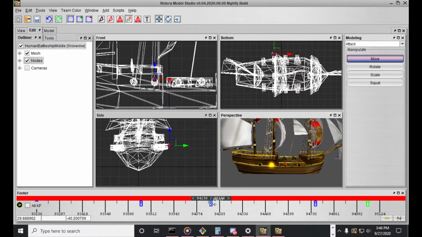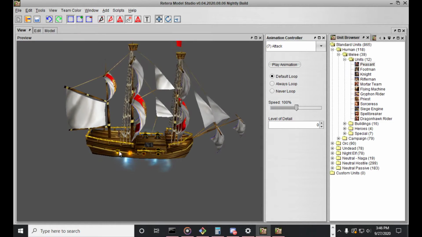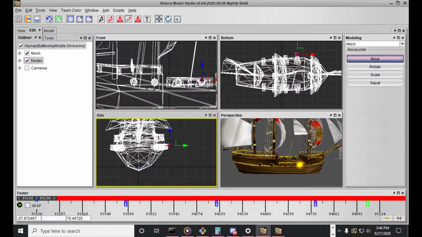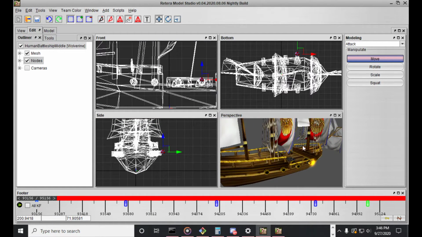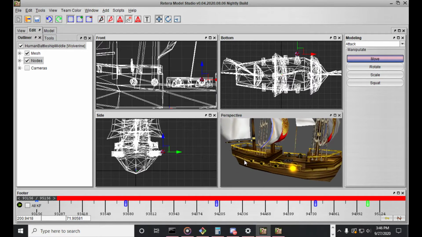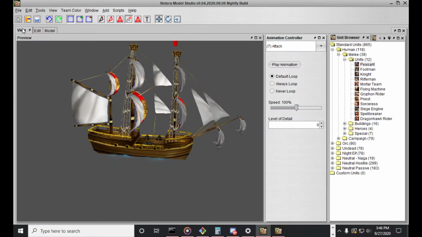Now the other thing that I think we would want to do is space these out a little bit more, so that the times at which each of the cannons fire are lined up sort of how you'd want, right? So we're going to just space that one out. Yeah, I think that should be good. So now if you look at this attack animation, it goes boom, boom, boom across the cannons, just like the other one. I don't know if there's an associated sound with this. Ideally you'd probably want it to make a cannon noise each time. You could do that, but maybe that's outside the scope of this video. I'm just trying to transfer this animation. So that looks pretty good.